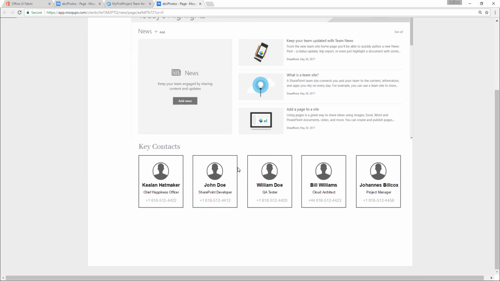Okay, so as we have in this mock-up, the key contacts, this is the piece that we want to build. So I think in this video, I've gone through this process a couple times already. I think I have a handle on it. Still, there are some unanswered items that I still have to research. But let's go ahead and get into it.